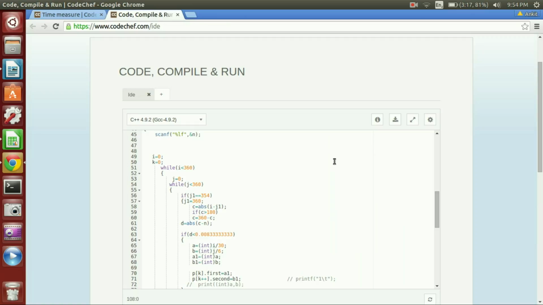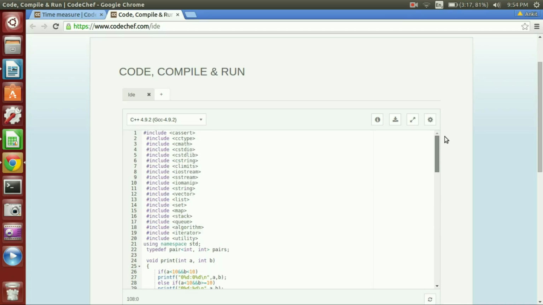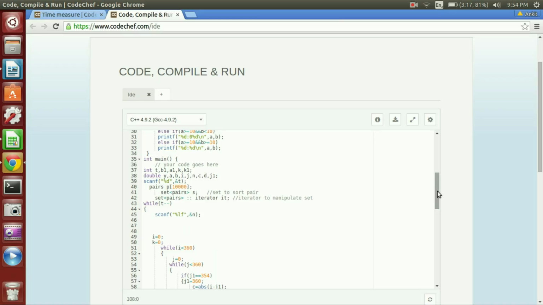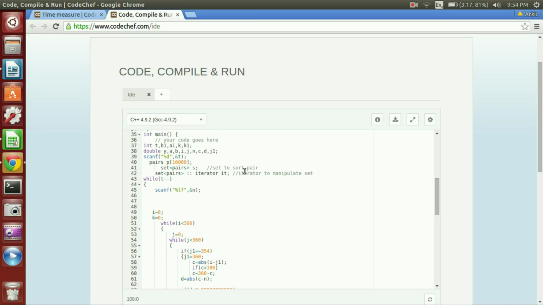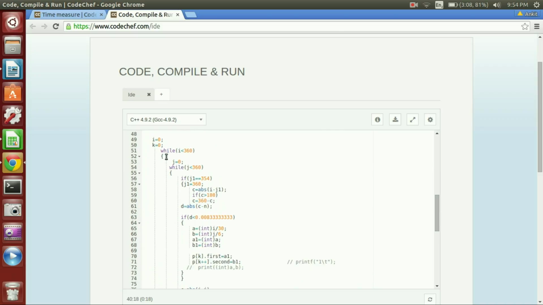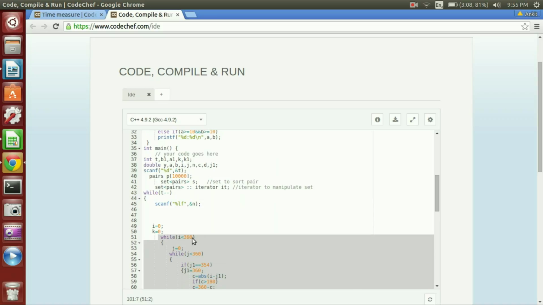Here is the code. In this problem I am using a set just to avoid printing multiple same values, because a set rejects duplicate values. So I am making a set. Now for every test case we are scanning n, and then we are iterating through this while loop. Now this outer while loop is for our hour hand, so the hour hand will move an entire one circle, right? That is 360 degrees.